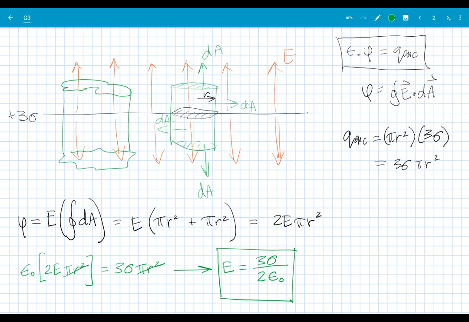So I'll still have the same case of all of my dAs on the end cap being in exactly the same direction as E, right? Even if it's a funny shaped Gaussian surface. I just have to make sure that these end cap planes are parallel to the plane of the charge sheet and that the sides along here are normal to the sheet. And as long as I have that constrained, then it can be shaped like a heart, whatever. It doesn't matter. It doesn't have to be a cylinder. A cylinder is convenient because it's easy. Your brain doesn't have to work real hard to parse it and it's easy to define.